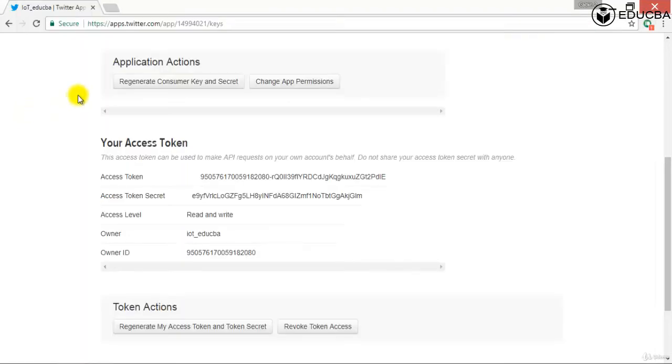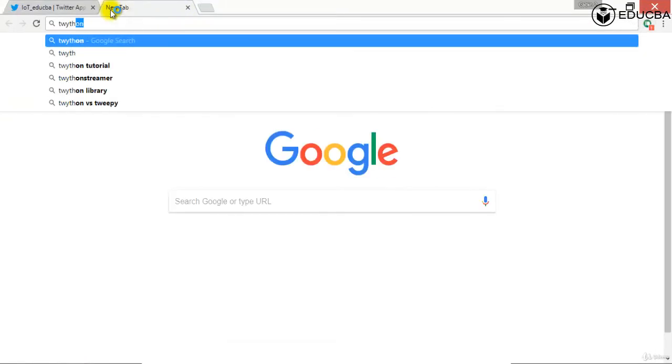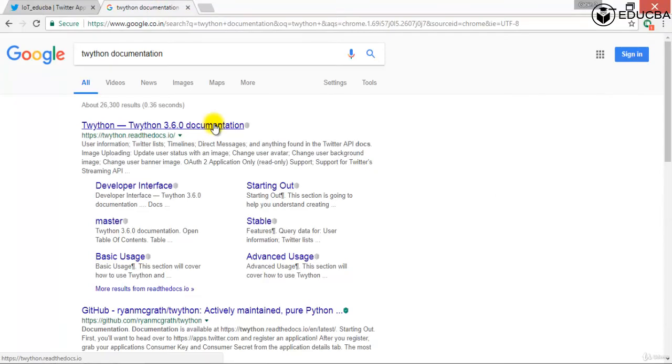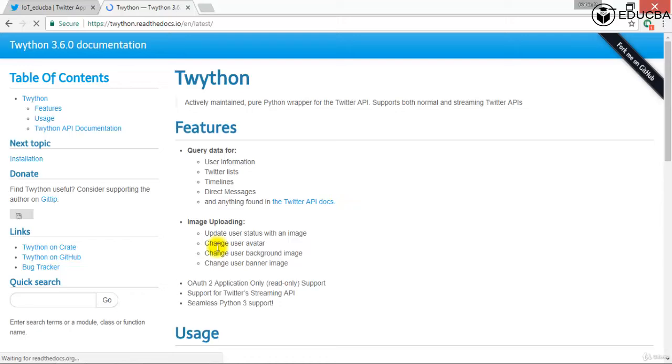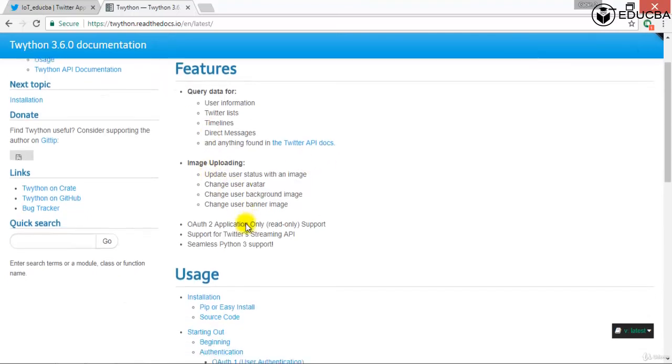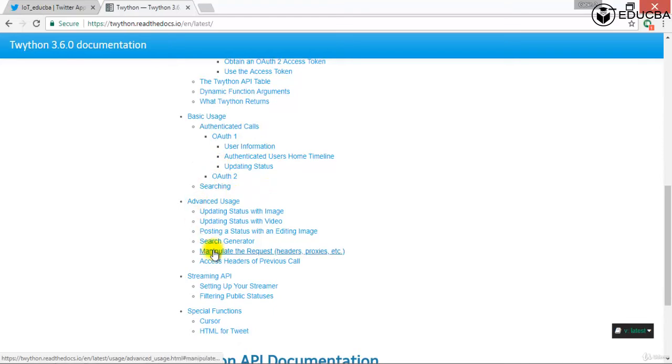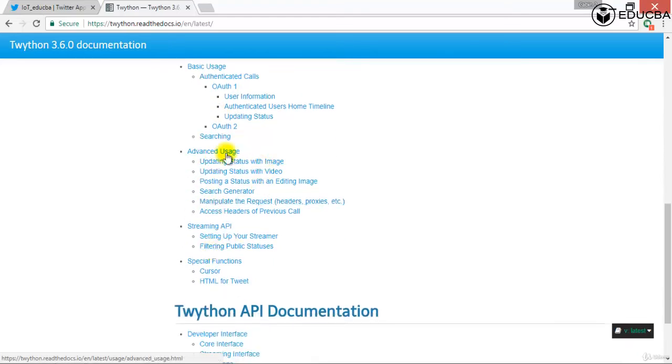Let's go to the documentation of Twython for now. So I will search Twython documentation. That will give me the documentation for Twython 3.6, and over here you can check how things are to be done. You can check the usage, how to install, how the basic calls are done. You have updating status with image, updating status with video.